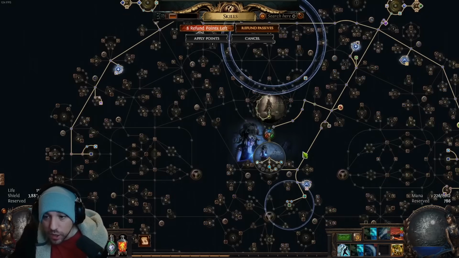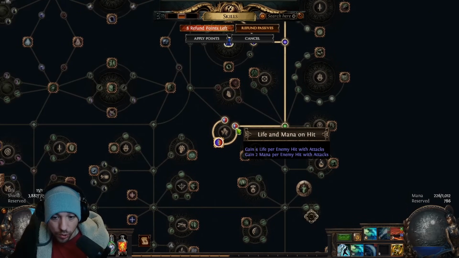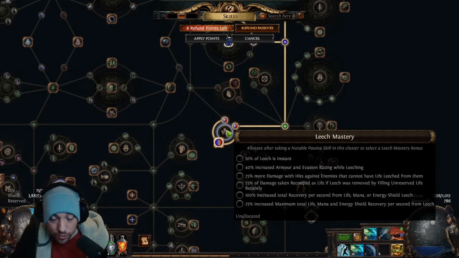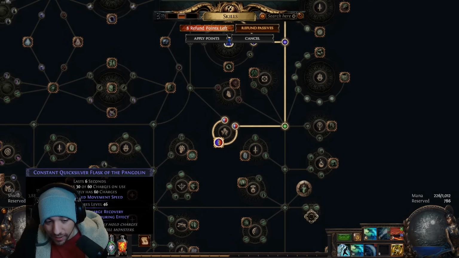Also, on the tree, you're going to want to go to the right and probably get these right here. These notables are going to give you mana per hit, and it's also going to give you mana leech. Then you will probably have to go into 10% of leech is instant. This is going to hopefully help your mana woes. Now, are you going to run out of mana sometimes with this strategy? Yes, there's a solid chance it will not fully sustain. If you're beating on an enemy long enough, you might have to run around for a second or two to dodge something.